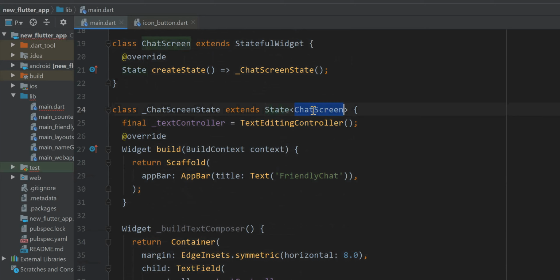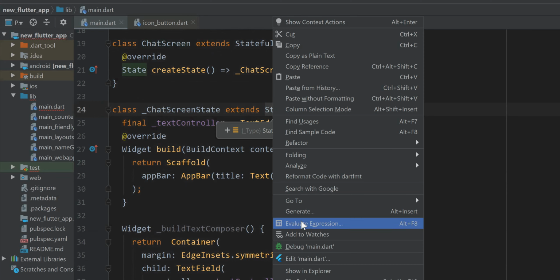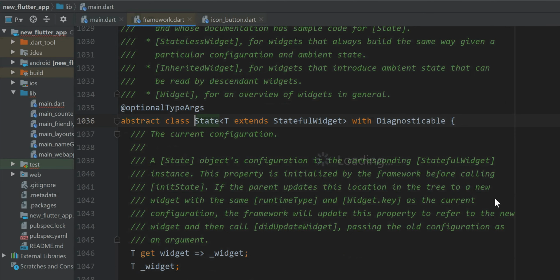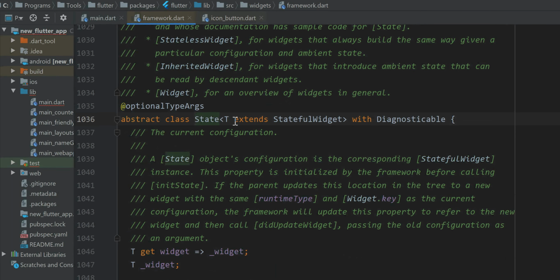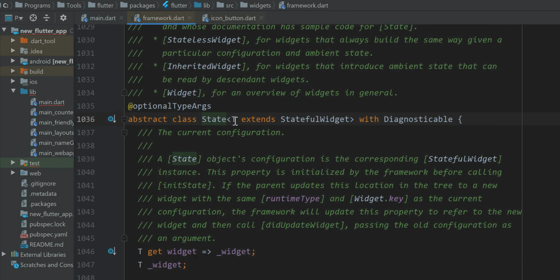It knows the definition of its companion class, StatefulWidget class. In fact, if we go to that declaration, we discover it's abstract because we have to build its build method. It's a class that can be of any type, but that type has to extend StatefulWidget.